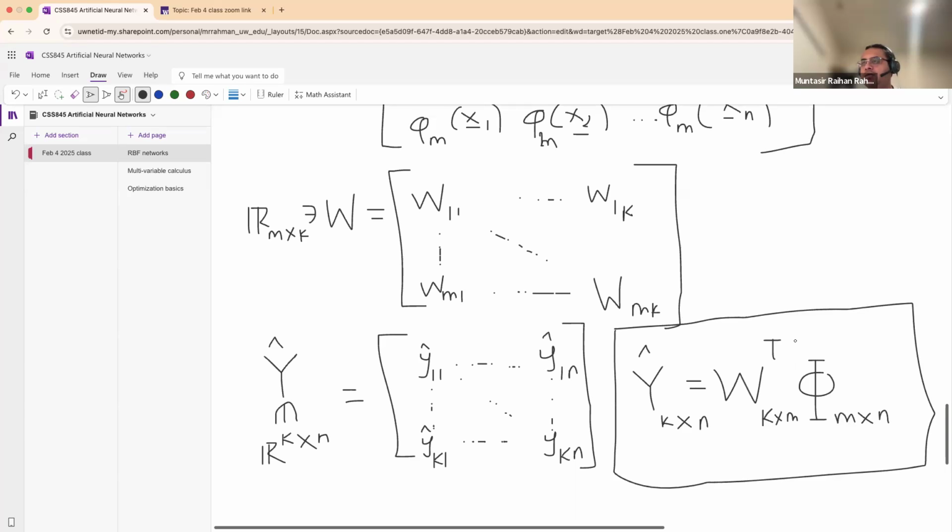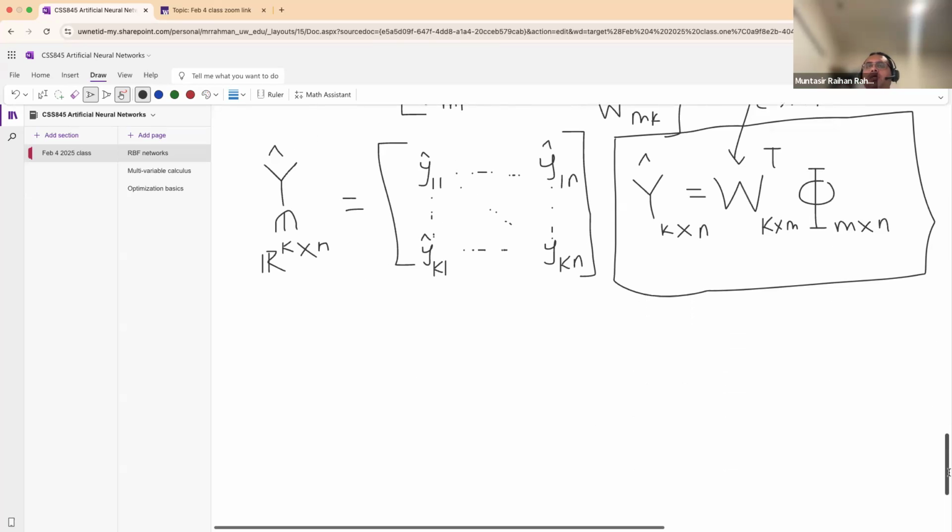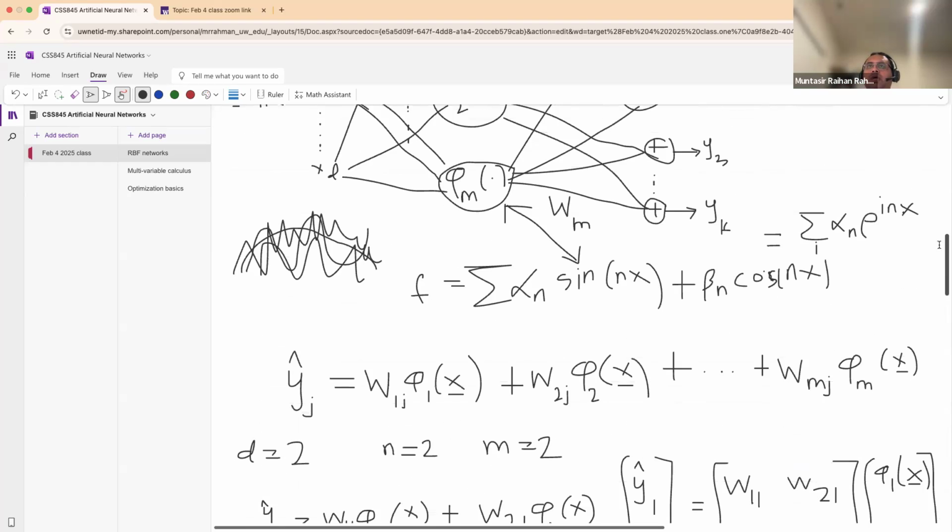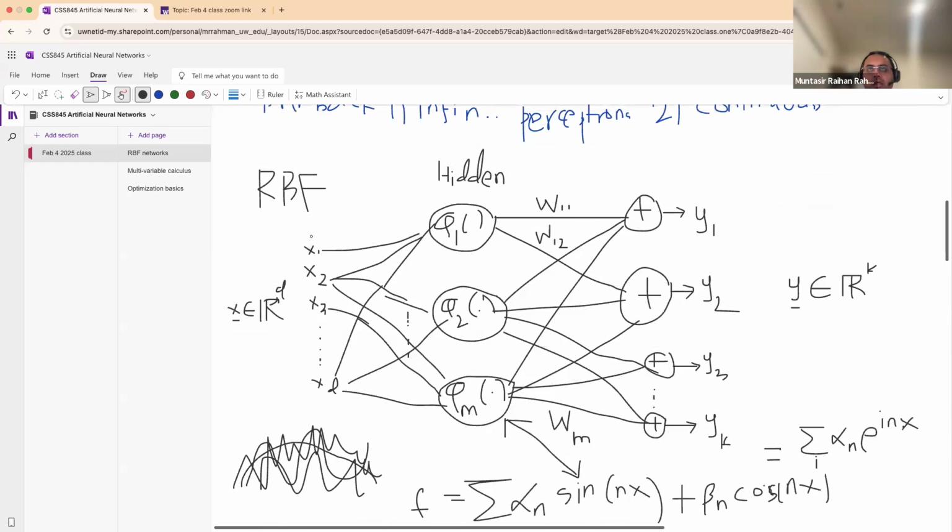Okay, and now our job is to estimate this matrix, and that would mean we've learned our network. So that's our goal. All right, and now we can see that we actually have another matrix in the picture. So what are we doing here? We are subjecting this network to a bunch of input vectors, and we find these output values, right? So these are actually the estimated values.